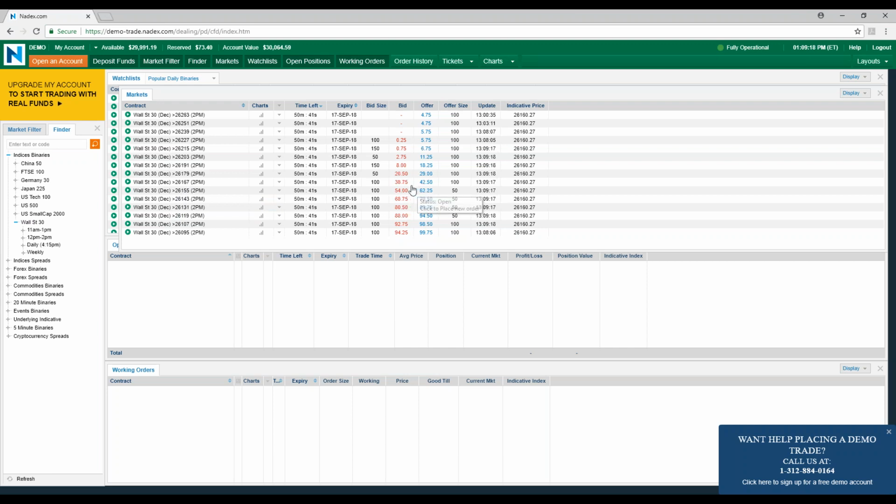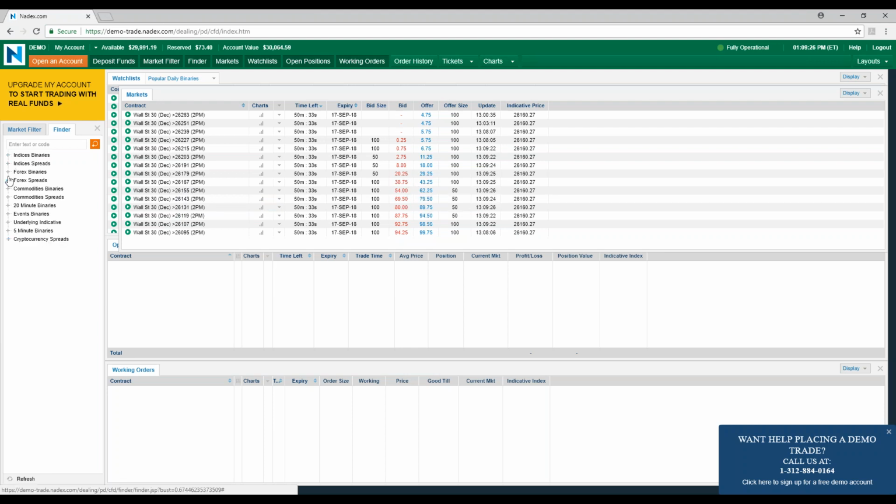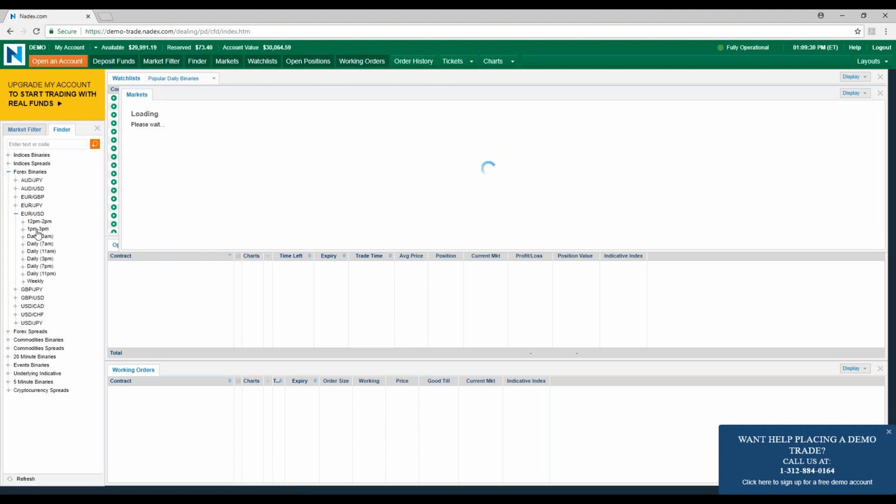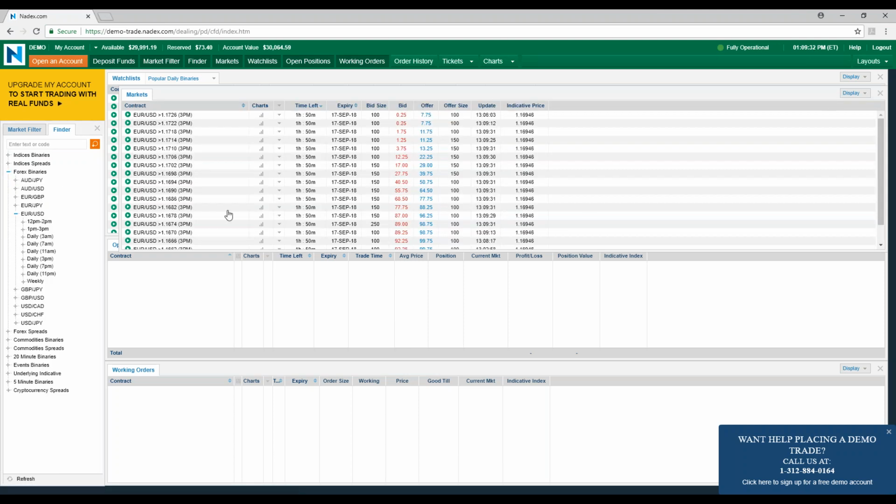And when a strike is right close to the market price, okay, let me show you a different one here as well, then that's what we call an at-the-money binary, and that binary is going to be priced around $50, okay? And here's an example for you here. 1694 is the indicative. Right here, 1694 happens to be this strike. See, it's around 50, the $50 range, okay?